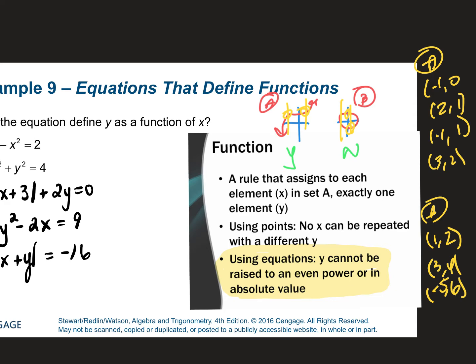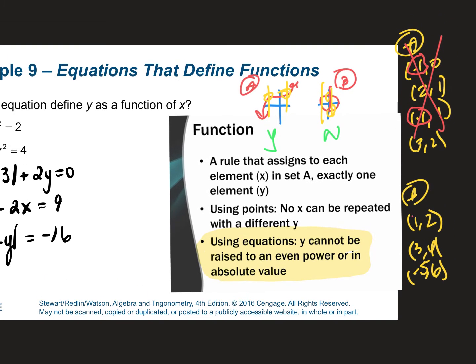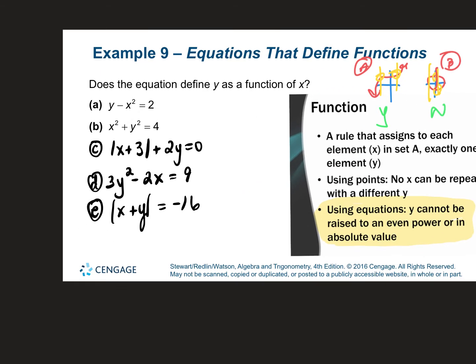Look at A. Look at your X values. Do you see how you have a -1 that repeats? That means if you were to graph it, you would have a vertical line that touches -1 2 times. So A is not a function because it has X's that repeat. B is a function because the X's don't repeat, okay? So if you're given an equation, you'll be given about probably 2 or 3 of these on your tests. Super easy, super basic, but if you get it wrong, there's no partial credit.